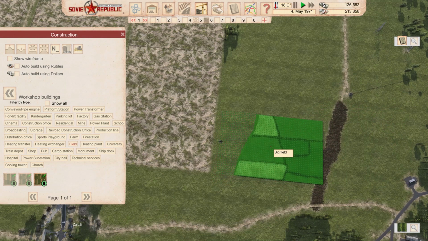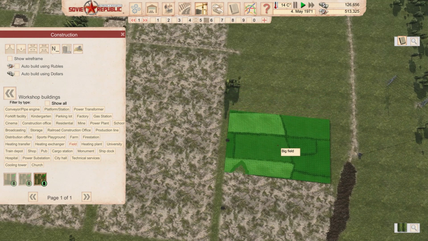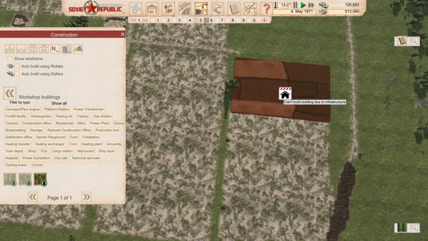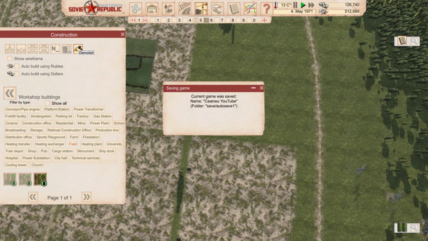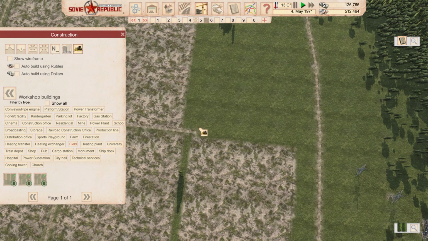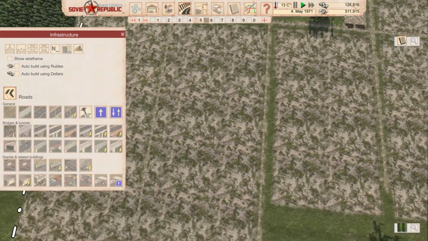I want this to be totally separate from the main road over here, because I don't want any trucks using these roads or whatever. And that means that we do not need this, but I need to test if we can connect it to the roads, even though they're muddy roads.